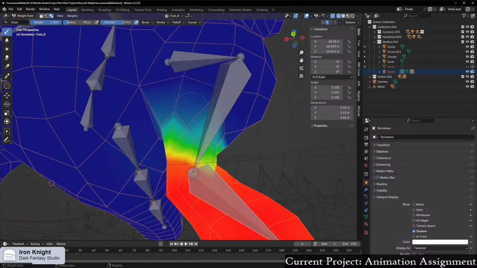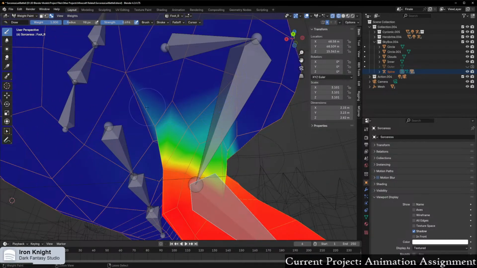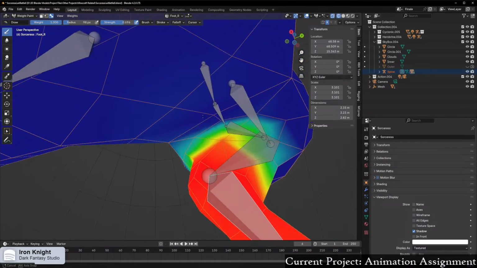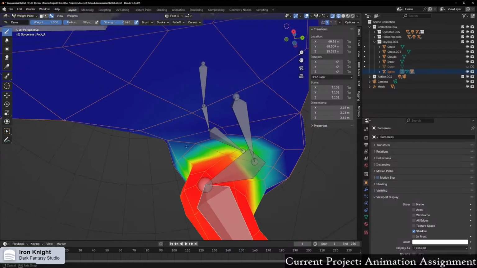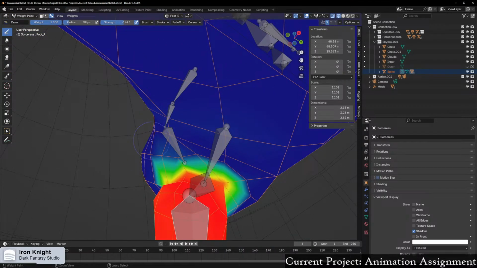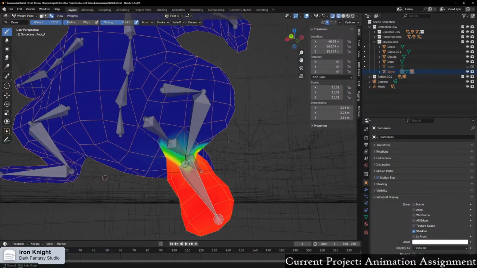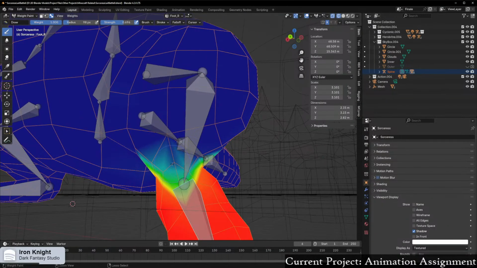Alright, so I need to get rid of all of this in here. I think this is probably far down enough that it probably actually can be.